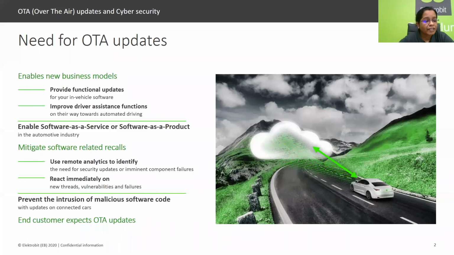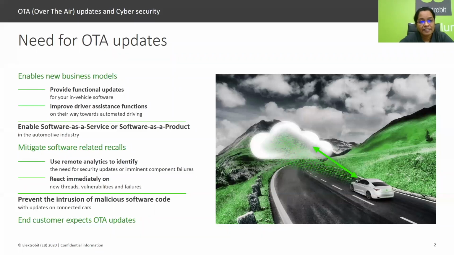Today, we are getting fully automated driving features coming into the vehicle, and this requires regular software updates to continuously improve the driver assistance functions. And today, the vehicle is getting connected to various devices and the infrastructure. So ideally, it is getting connected to the world. This makes security attacks more possible, where malicious software code could be intentionally introduced into the vehicle. For all the cases that we described, we have to remotely analyze to identify these security attacks and the component failures in the vehicle and react immediately. Over-the-air updates make it possible to prevent and to respond to these security attacks and component failures.